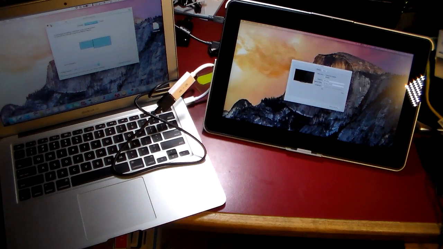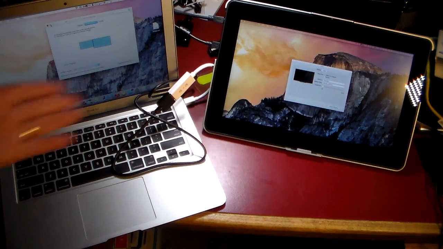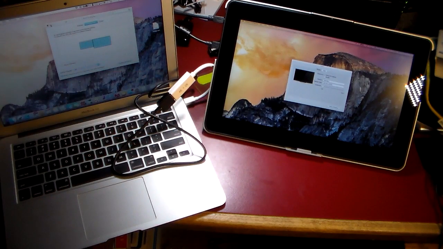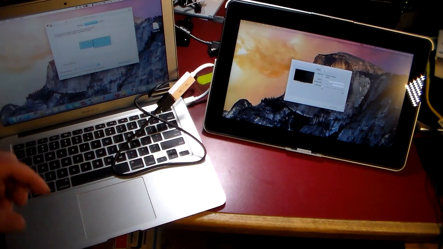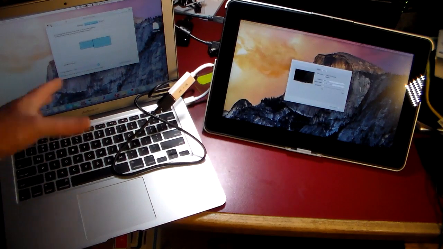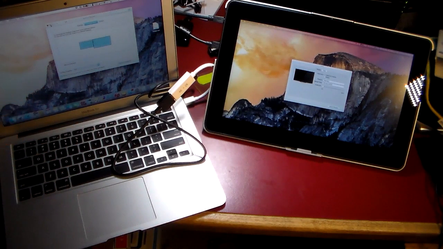Now, you can also do this with a Windows laptop. If you got an HDMI plug already there, super simple. You don't even need the adapter. Just plug into an HDMI out on, say, a MacBook Pro or a Windows laptop and do this the exact same way. We won't demo that because this is kind of the laptop demo for it. I wanted to do it with a MacBook Air, make it a little more complicated, because this is probably a scenario that a lot of people might have. A lot of people tote around these MacBook Airs, contractors, vendors, all that kind of thing. This is a good example of what they could do.